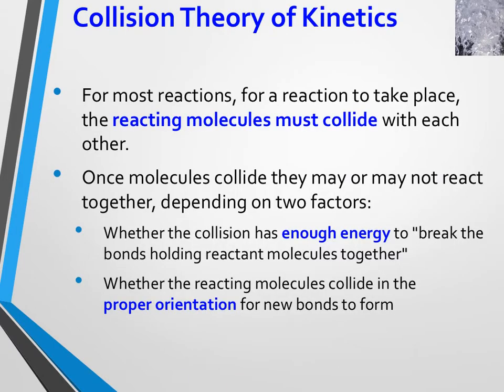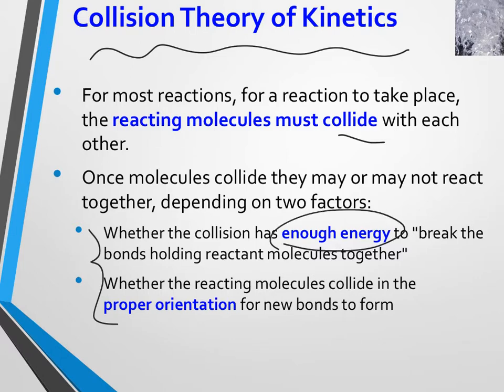Collision theory is simply a conceptual idea, and what it says is that in order for reactants to react, they must collide with one another. And it can't be just any old collision. There are two requirements for an effective collision. One is that the reactants collide with enough energy to break the bonds that need to be broken, and that'll later be called activation energy. And the collision must also occur with the proper orientation for new bonds to form.